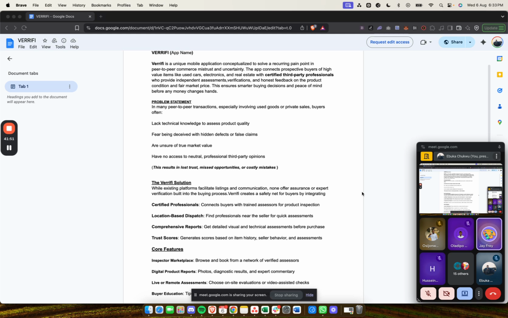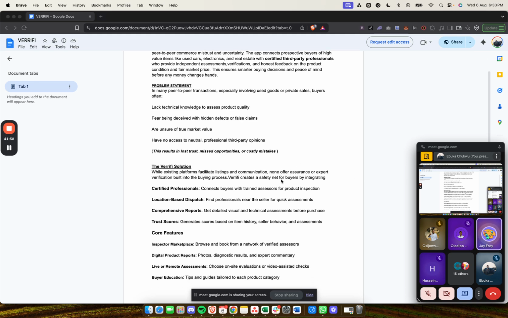in a car heavy market like Nigeria and other African countries. And we all know that in Nigeria we do not really buy brand new cars. So there is a high chance of fraud, selling bad products for a very good price, like overpriced. So this app helps to bridge that gap between the buyer and the seller.